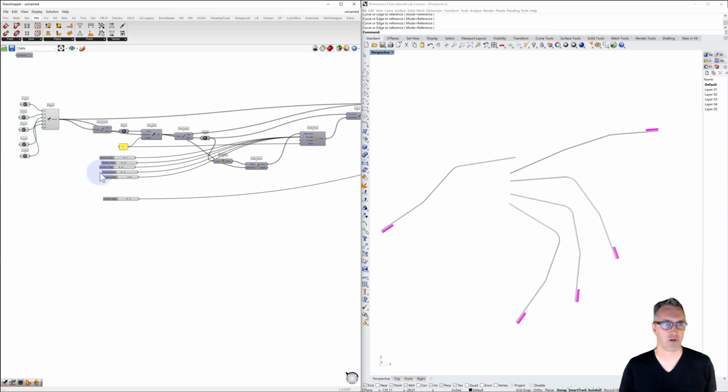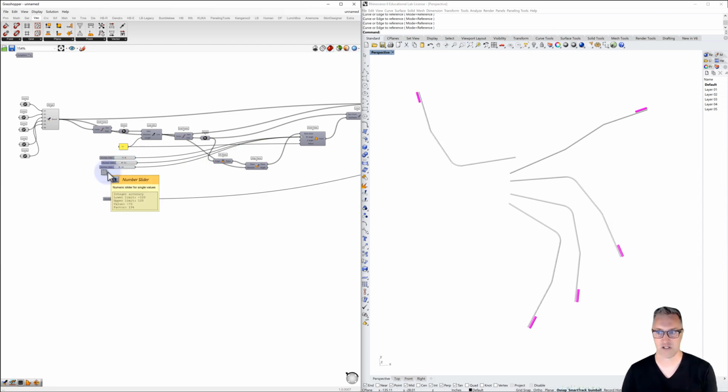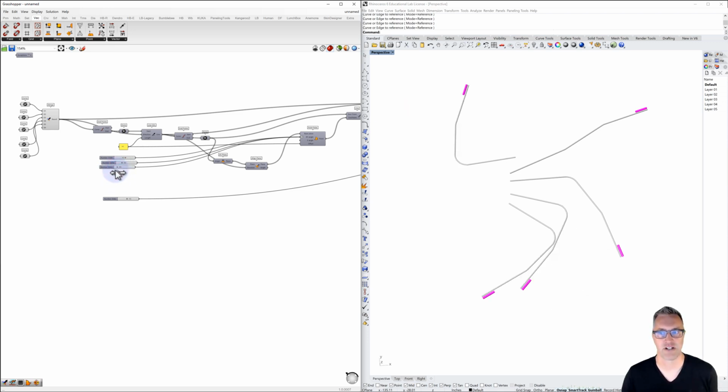And at some point we're plugging in 5 numbers into here, and Grasshopper will understand and map the first one to the first, right? The first one to the first one, the second to the second. If we delete 2 of these, the last 3 in that group will use the same number.